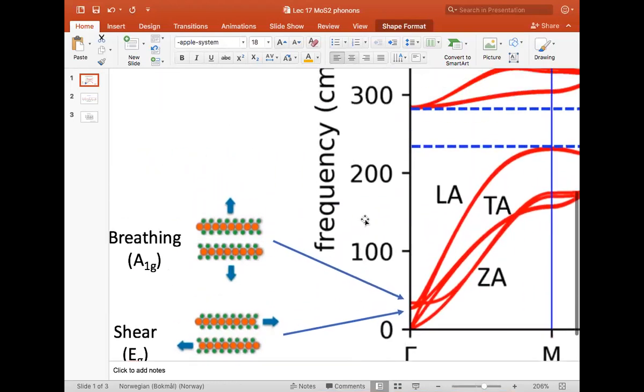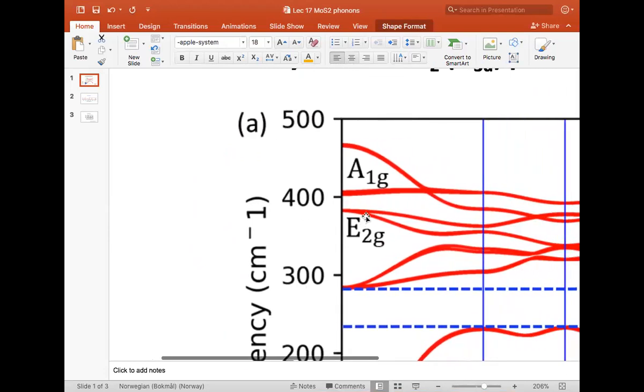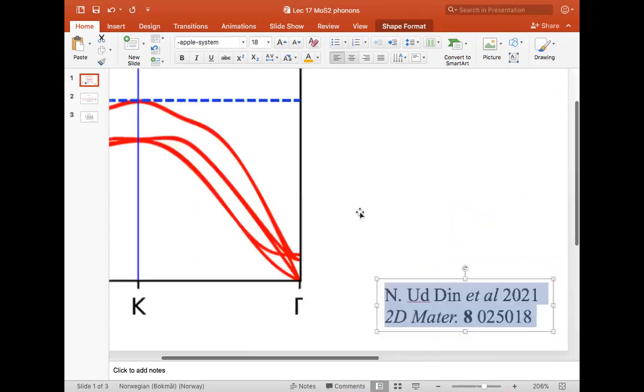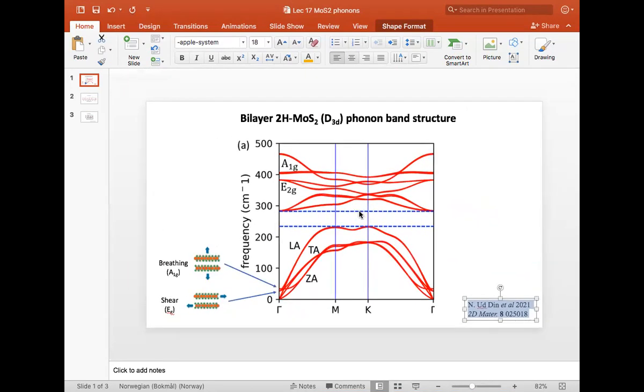They're relatively simple. But when you go up to here, you have some optical phonon modes. If you see the twofold degeneracy, you know that it is an in-plane vibrational mode. If you see a single one, that is one mode, and those are the out-of-plane vibrations. So these two are in-plane, and these two are out-of-plane. These two, E2G and A1G, are Raman active. Okay, so these are the representations.